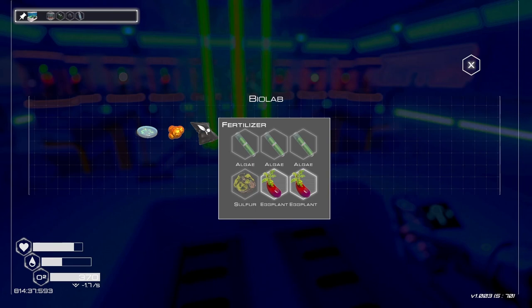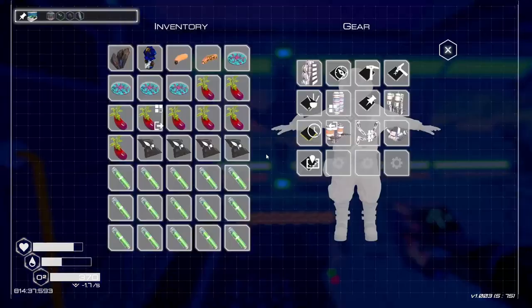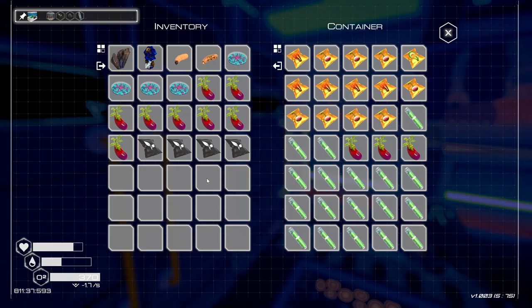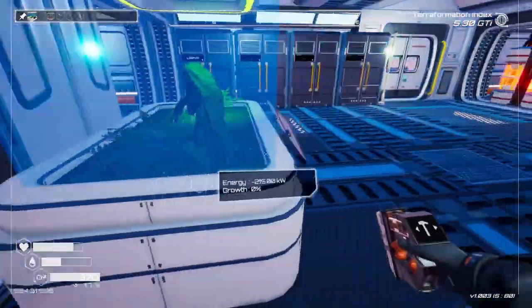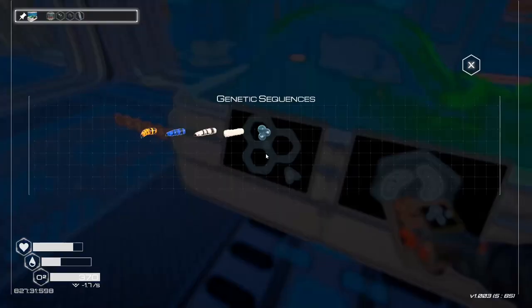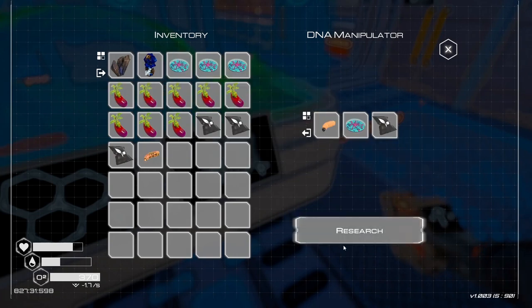Missing something. Missing the algae. Got more? Don't you worry about it. Missing the sulfur. Of course. Well, we got 4. Let's get down there. Down here, I said. And let's see. B. Let's make a B. So, uncommon mutagen fertilizer. No. Uncommon. Mutagen fertilizer. Research.